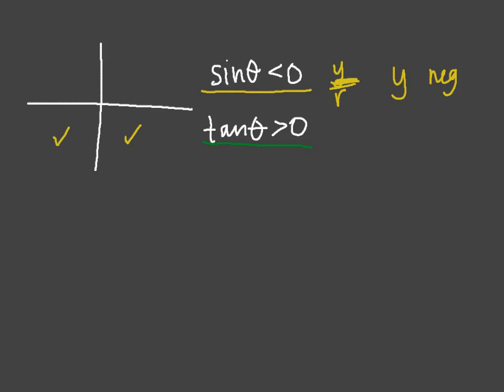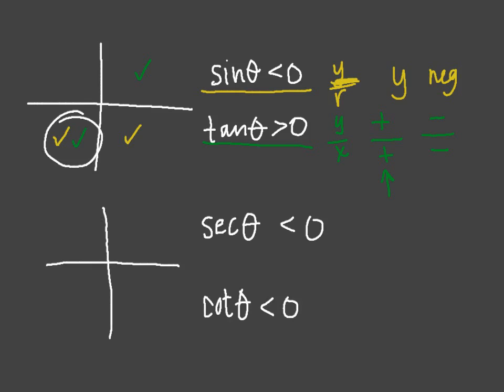Okay, now let's focus on tangent. Where would tangent, which is y over x, be positive? Okay, so basically we're looking for the quadrant that has a positive y value and a positive x value, or a negative y value and a negative x value. If they are opposite of each other, then we know that tangent would be negative, which isn't what we're looking for. So positive y and positive x is going to be in quadrant 1, where everything is positive. And the negative over a negative is going to be in quadrant 3, where everything is negative. Okay, so we want to choose the quadrant that has both of these represented.